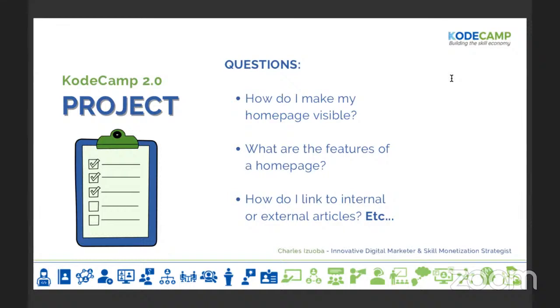The homepage now is an introduction, where you introduce yourself. When you walk into someone's office, hello, my name is Mr. Charles. I am an innovative digital marketer and a skill monetization strategist. All right, you introduce yourself. The next thing, you tell them what you do. So I help companies, or I provide digital marketing services and all those things. All right. Then what is the next section? So I have worked for a couple of brands, and this is what I helped them achieve. I can also help you do the same.